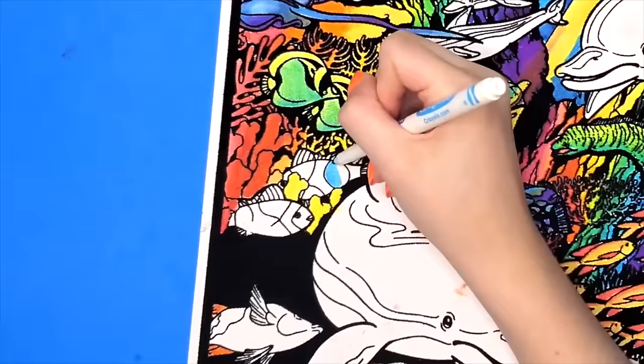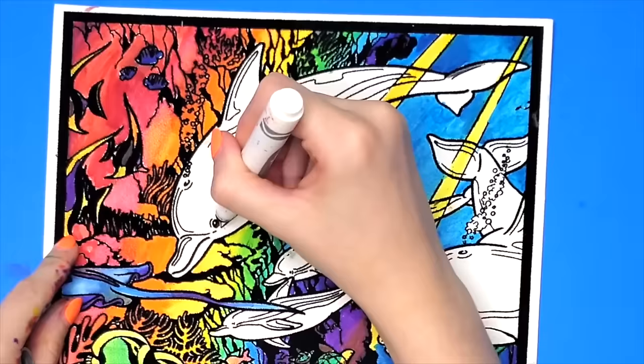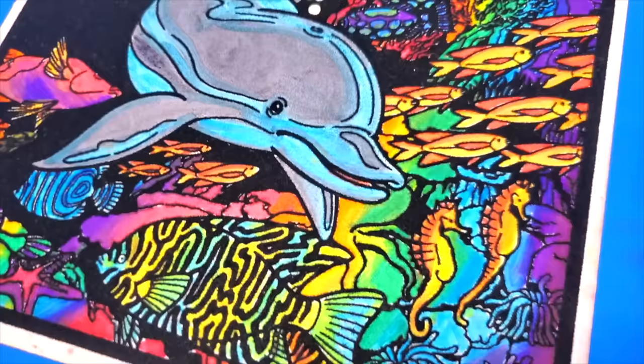So after finishing up coloring in the random little fishies, I moved on to the big fish, the dolphin. Actually, dolphins are not fish. They're actually mammals, right? Because they breathe air and then they go underwater. They can hold their breath for 2 minutes. Wild. And here is what the final thing turned out looking like.